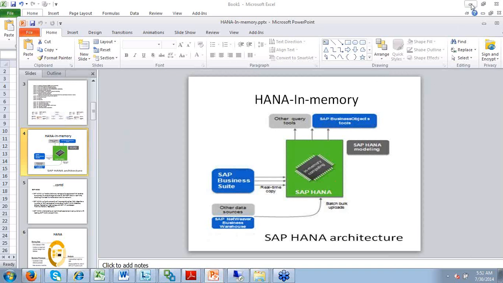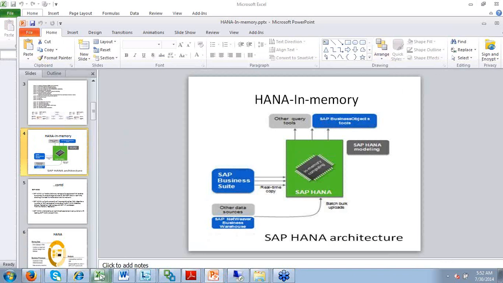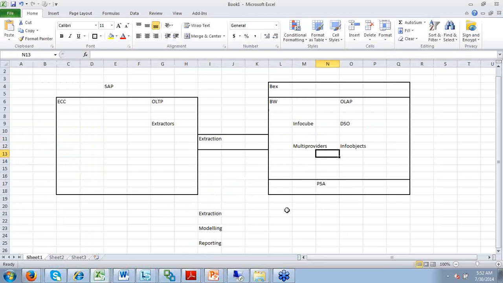Now, SAP HANA, all of you must have heard that SAP HANA is an in-memory concept from a database. So you have two major ways of implementing HANA. All right, one is where you're using the appliance, and a second thing where you're using HANA as a database.